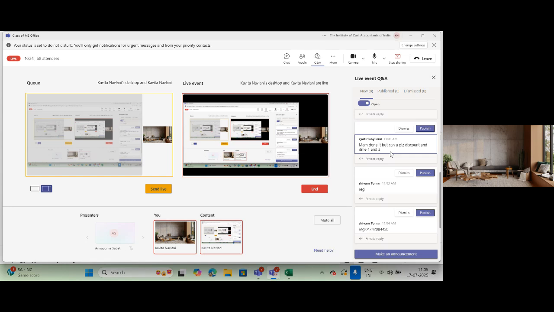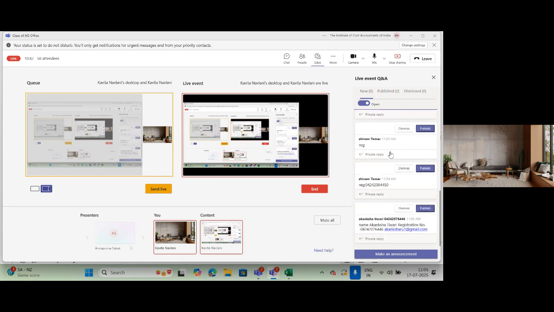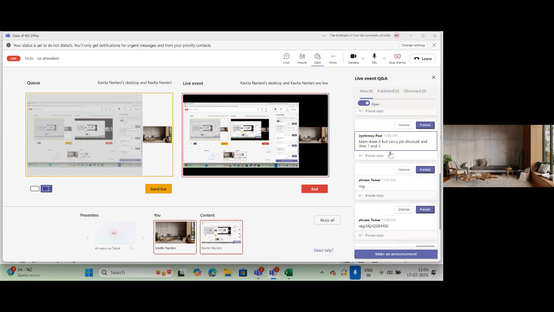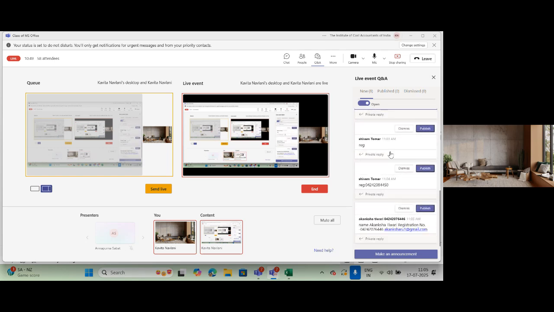Am I right? You are asking this question, as I can understand from it. Jyotirmay, please ask again. Say yes or no. And if you want anything else, then just write it in a clear way.